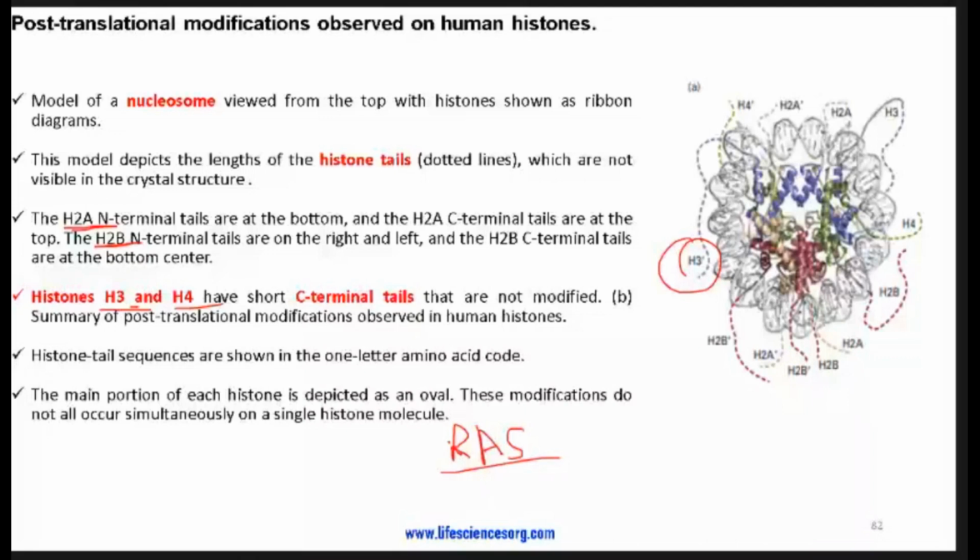So in the case, for example, of the promoter region and the gene containing the histone proteins, if they are acetylated, more transcription will be there, more RAS protein will be made, and there will be lung cancer. For example, if there is histone acetylation of a tumor suppressor gene, RAS is the cancer causing gene, and I write the name of a tumor suppressor protein, p53. This is a very, very famous protein.